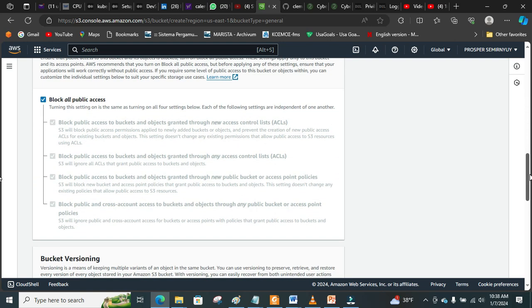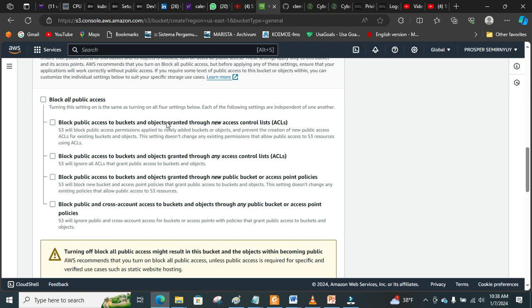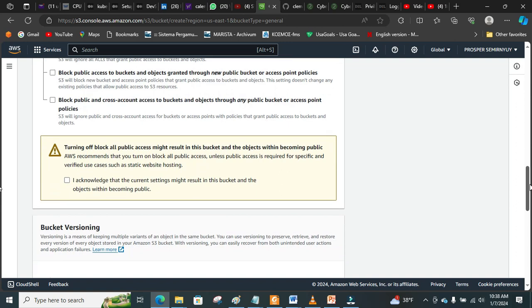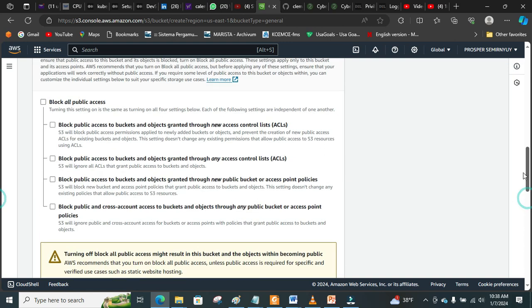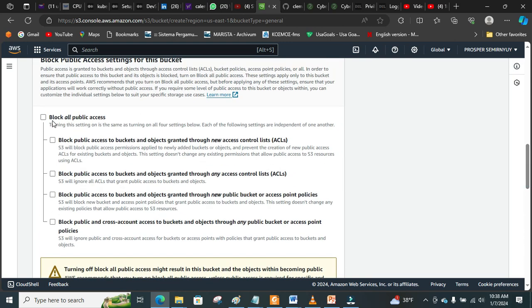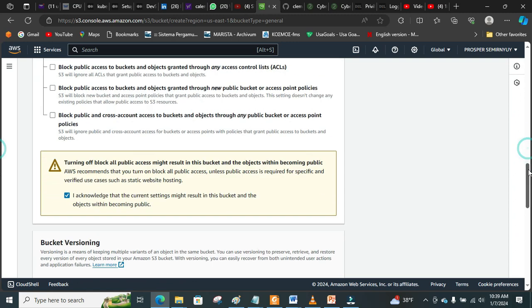Then, since it is a website that we are hosting, we should unblock public access so that people can have access to our website. They will ask you if you know what you're doing, and you say yes. If you block all public access, it is going to block any public access to your bucket. So you have to untick this so that your bucket is publicly accessible.